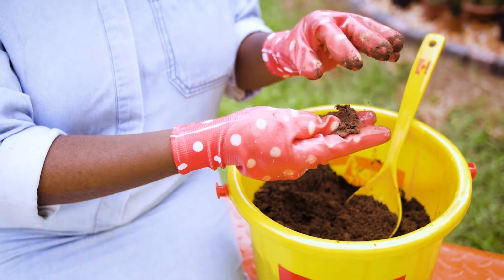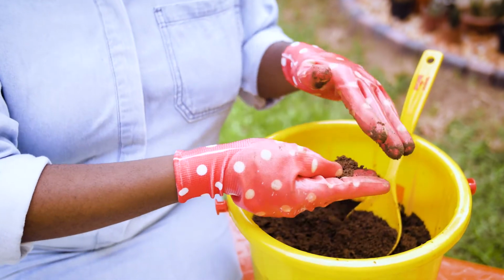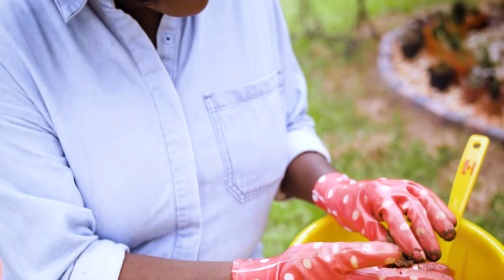So I'm sure you're also wondering what this is. This is tissue paper roll. So you need to start collecting all your loo rolls now. And then we're going to be adding it to the soil, but I'm gonna tell you about that in a future episode, so you have to keep watching.